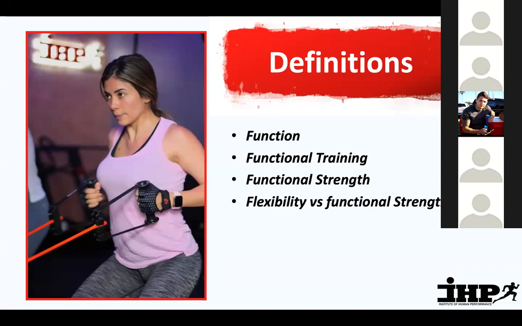So when you look at functional training, it's training that optimally enhances the 4 pillars, which is locomotion, level change, push and pull, and rotation. We'll talk about those a little bit later. But it's very simple. Function, what something does. Functional training, training that optimally improves what something does. And functional strength training is the system or the methods that you use to improve functional strength. Functional strength is what you're developing with the functional training.